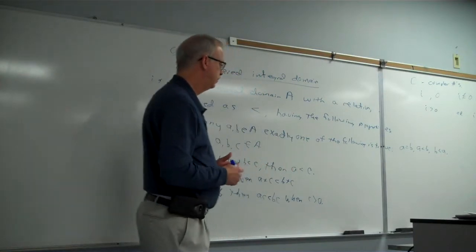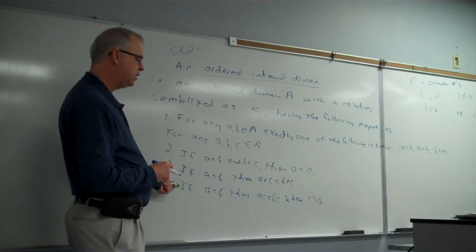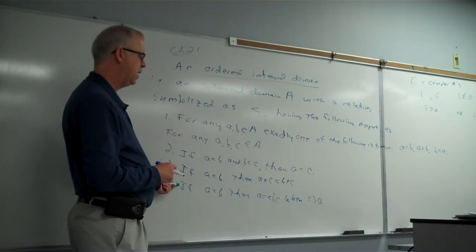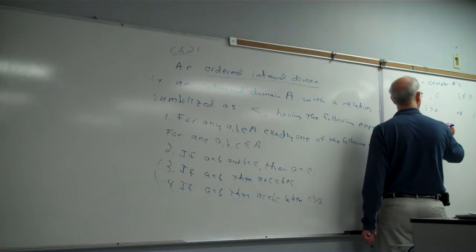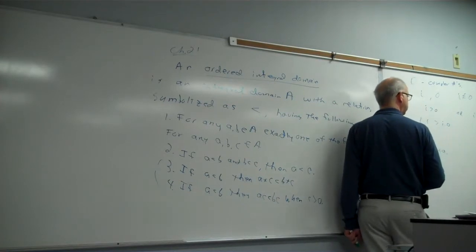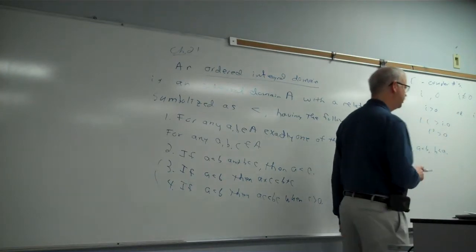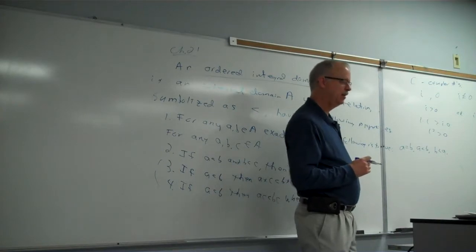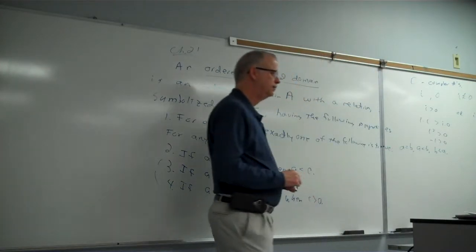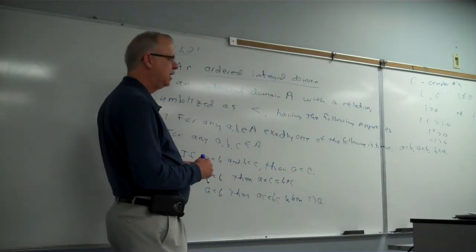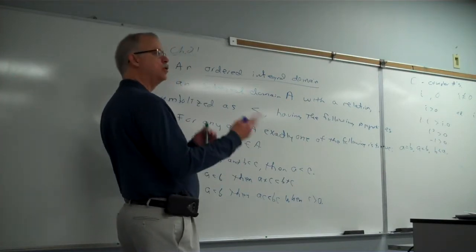Well, if i is positive, I can multiply i to both sides. And if I multiply by a positive number, the direction of the inequality stays the same. i times i then would be greater than i times 0. So i squared would be greater than 0. But what's i squared? Negative 1. Yeah, and negative 1 isn't bigger than 0. At least not with the order we're used to working with.